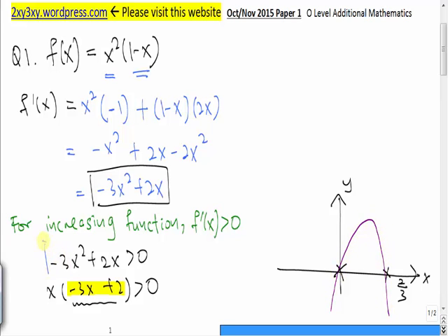We can see this as a graph of y equal to minus 3x square plus 2x and we want this y value to be greater than zero. So that means we want this region of the graph, because this region of the graph will give us a value of y that is greater than zero.